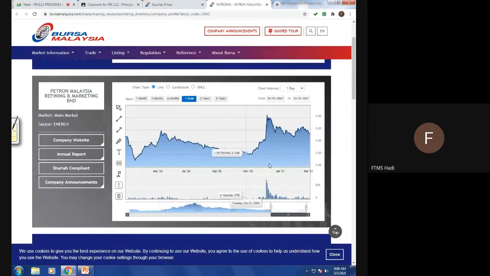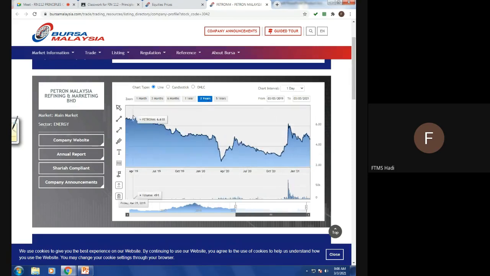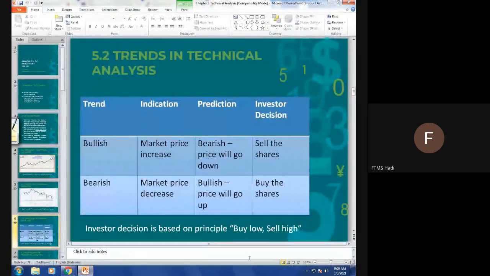Yes, it is consistent. It is in a phase whereby there is a bearish trend, and then it turns bullish again, and then goes bearish once again. We predict that it will be bearish once again, and bullish in the future. Let's look at 2 years. Generally for 2 years, it was more on a bearish trend. So that's how you read technical analysis.